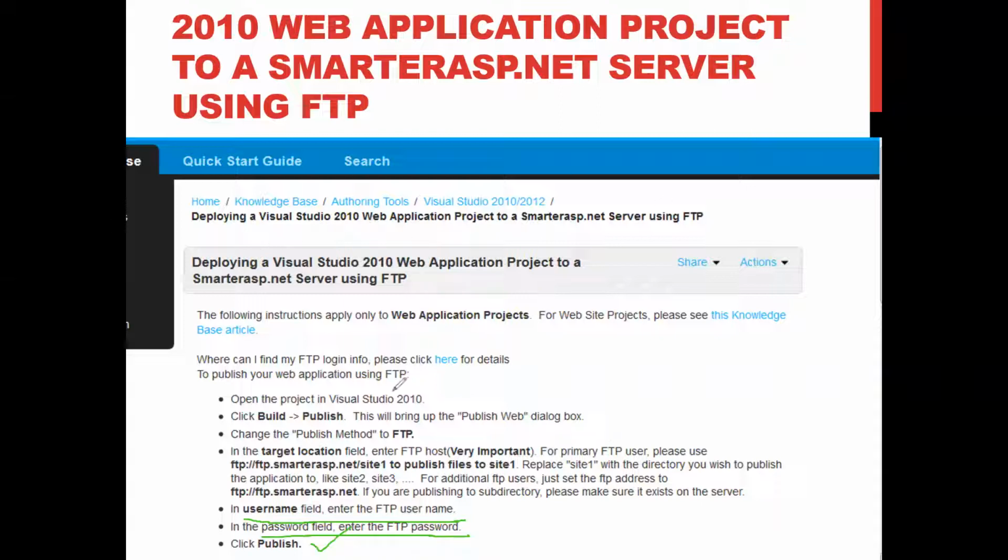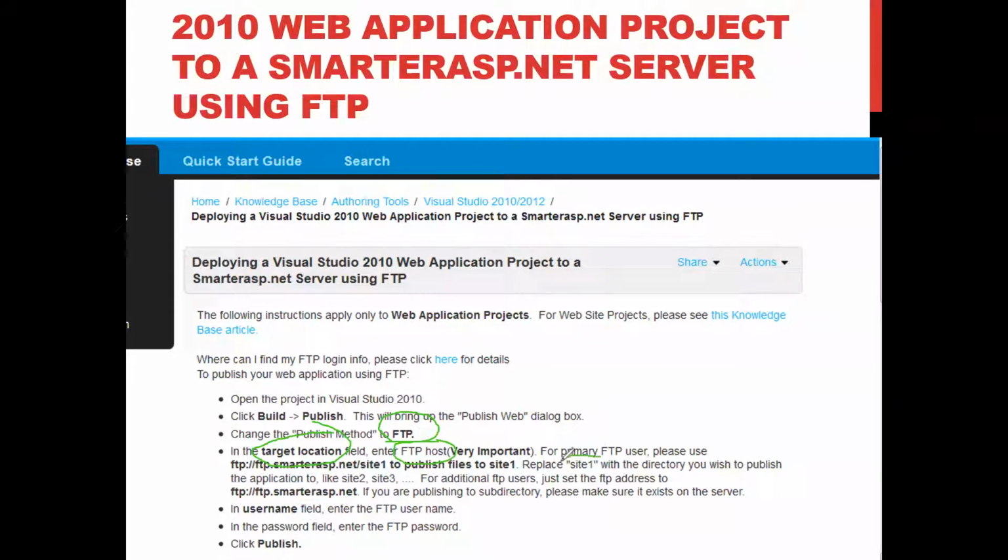So this is if you are using this particular IDE. This is also the same thing for Adobe Dreamweaver. It also has a menu for publish, and they're also the same steps. So again, to publish, you have to change the method to make sure it's file transfer protocol, and then make sure you enter the target location. So once you have your target location field, then you enter your FTP host ID.